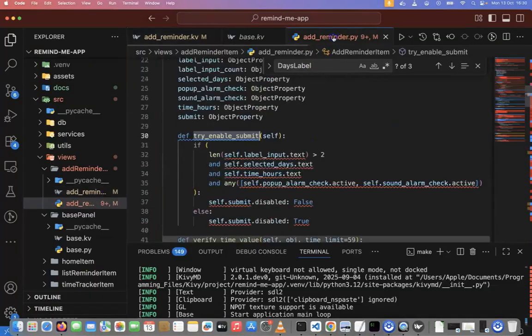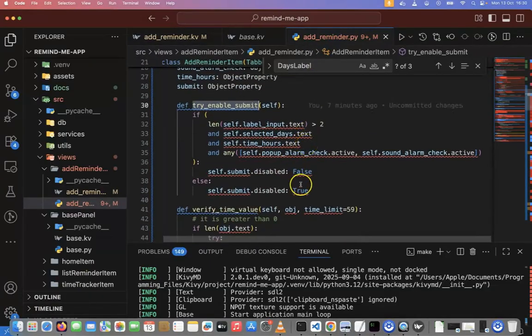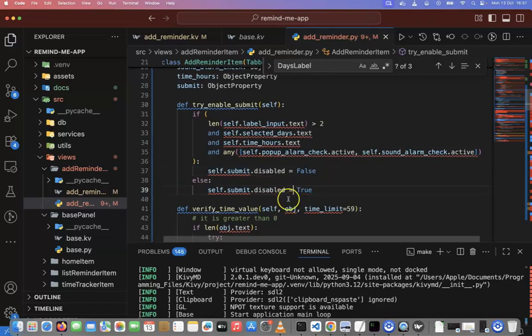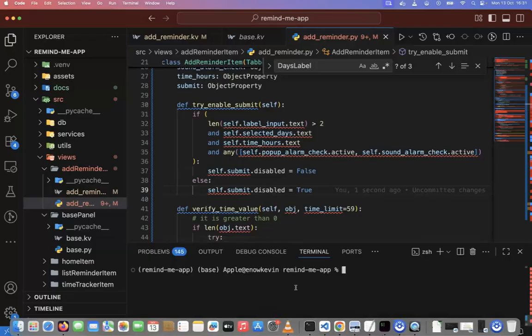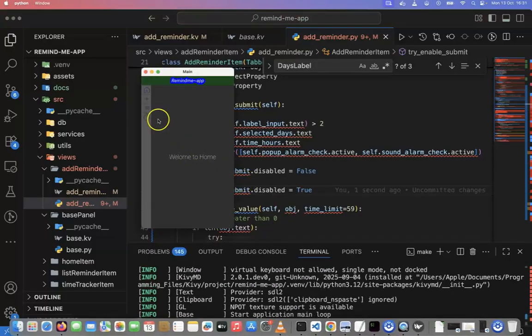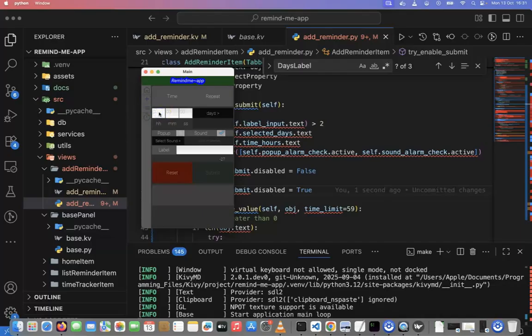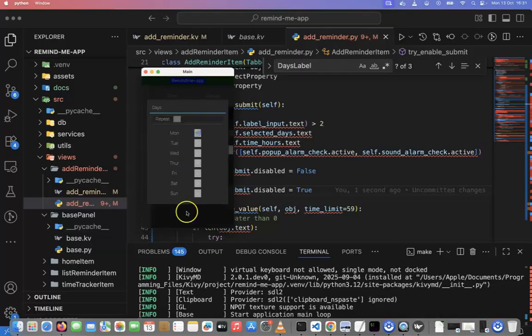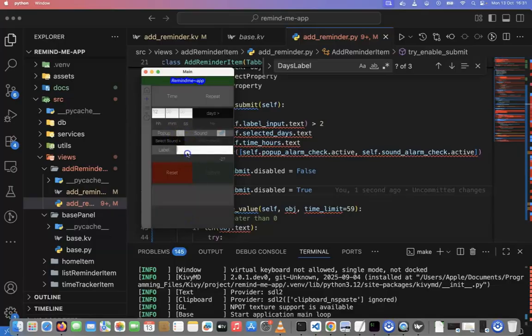So let's come back to our Python file. We can see here, I don't know what I did, but this should be equals to and equals to as well. Let's try it again. So I'm going to say 12 o'clock, and I'm going to select Monday, and say this is a good one.